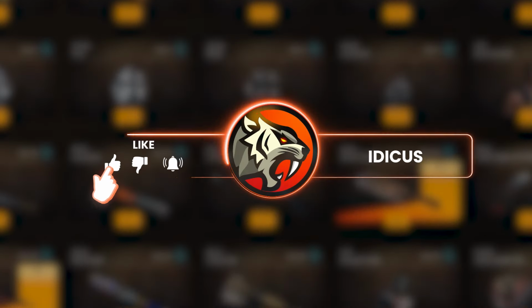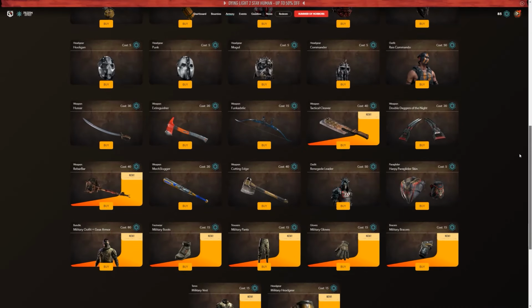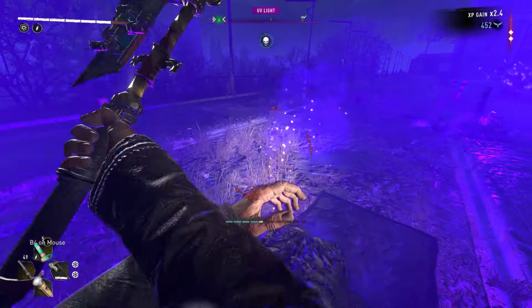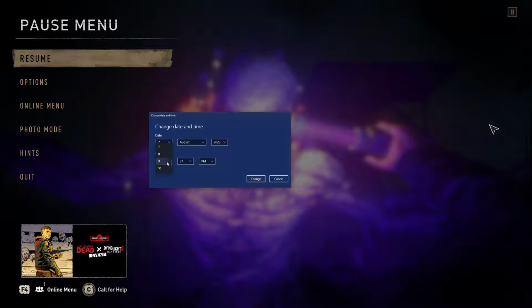I do want to remind you, if you're watching this video near the date that it was posted, that there is like 2 days left on the Walking Dead event, so make sure you get that done. If you have missed out on some of the days already, just change the time on your console or your PC and you can actually still do those days.